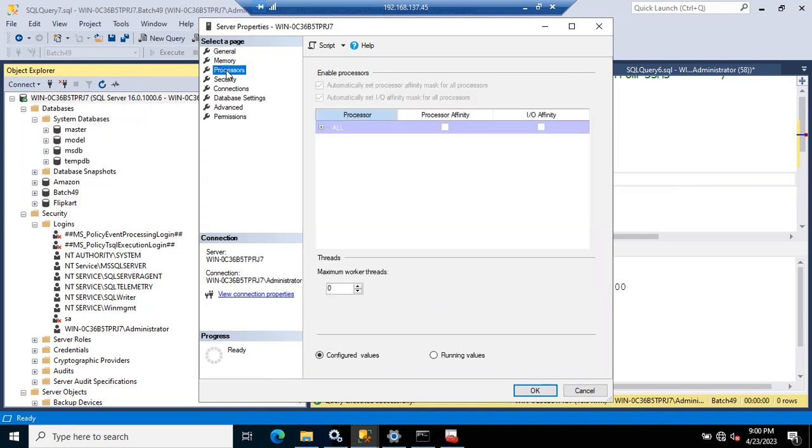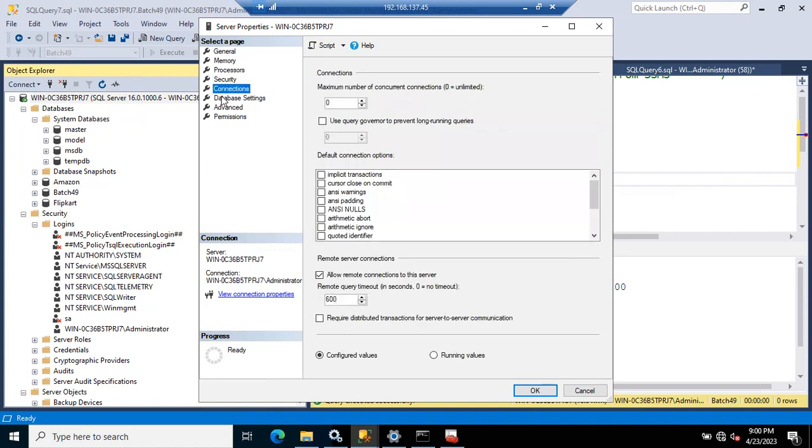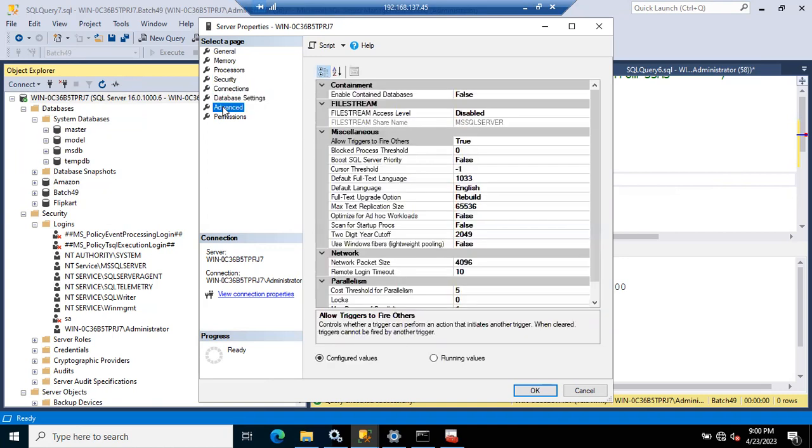If you go to processors, you can see IO affinity mask, processor affinity mask. If you go to security, you can see some settings, connections, database, advanced. These are all configurations only. All this configuration related information will be stored in the master database. Okay, clear, sir. Thank you.